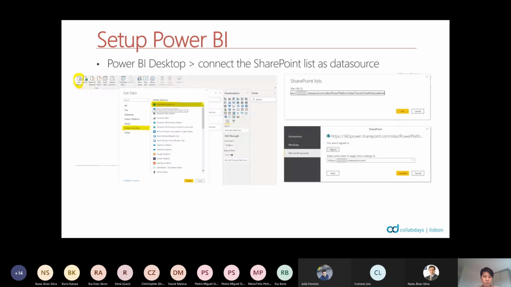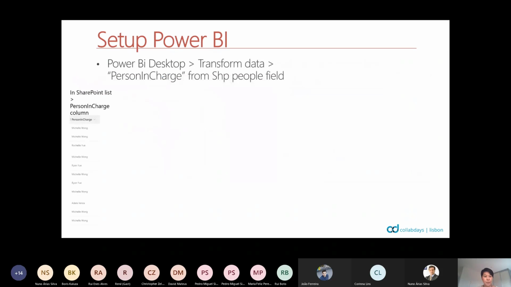One thing you have to notice: to use the basics of Power BI, you need an extra Power BI Pro license for this. But you can also create a trial. You can use it as a trial first, and if it works for your business case, then you can buy a license as well. Here's some extra setup.